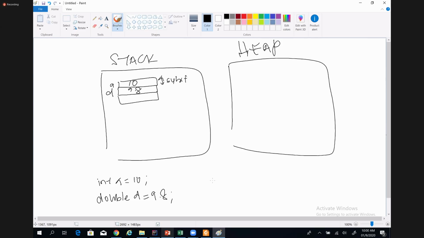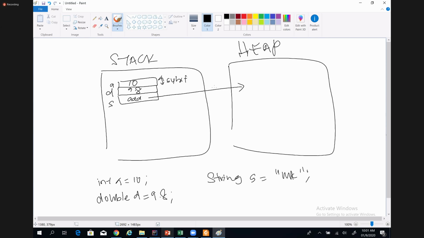For object types, things like string, s equals to "mk", okay? So s is an object type, string is an object type, right? Object data types are reference types. Reference type means I do not hold the actual value in the stack. What I do is I hold an address in the stack, and this address will then point to somewhere else in the memory, in the heap, okay?